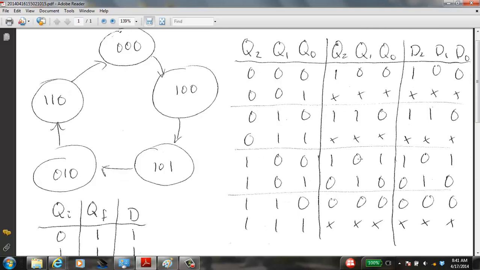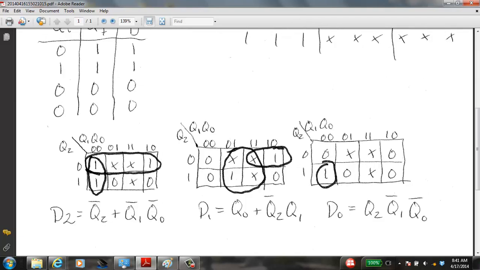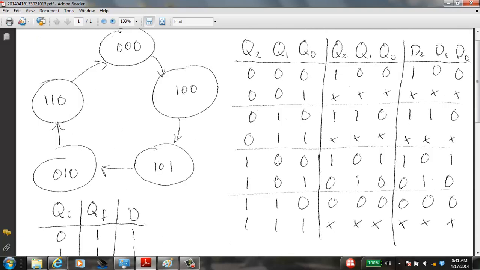Okay, so the next thing I'm going to do is create a logic expression for D2 based on the initial state of Q2, Q1, Q0. So I'm going to put these values into a Karnaugh map with these as the arguments. So D2, I map into the Karnaugh map, and because I count up in the normal fashion, I simply can record these values in a pattern as I fill the table.